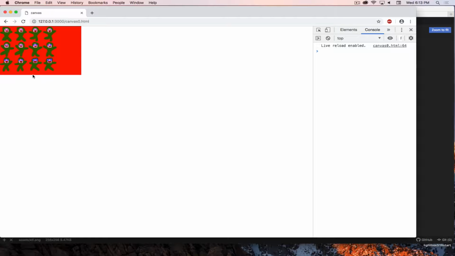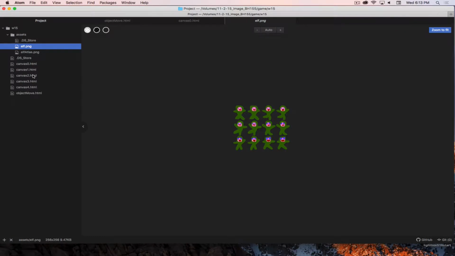If we learn to manage sprite sheets instead of having separate individual image files, our asset management gets much easier. It's also better from a memory standpoint to load all of these images in one single image file, what's called a sprite sheet, because I only have to make one call to the server and say I want to download this file.